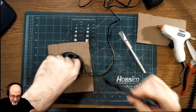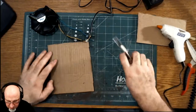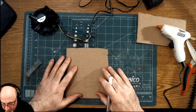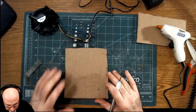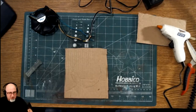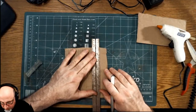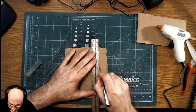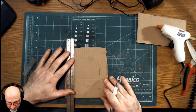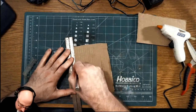Doesn't need to be exact. Because I'm mainly going to start by cutting inside of it, and I'm going to do like an octagonal cut. I have a very nice steel ruler. So let's cut here first, and then there. This is kind of going to be a little bit on the fly.